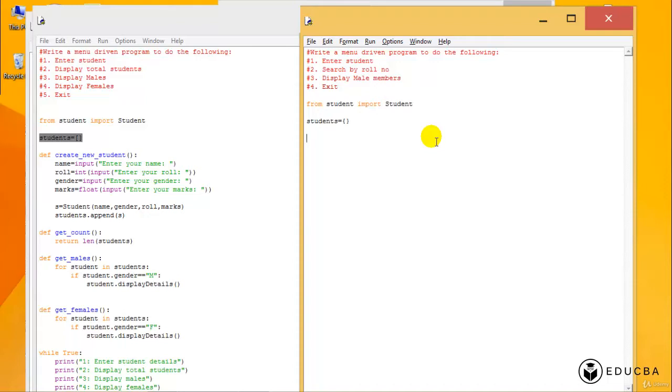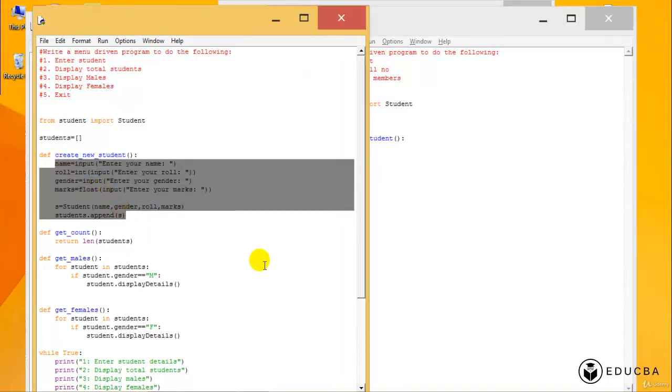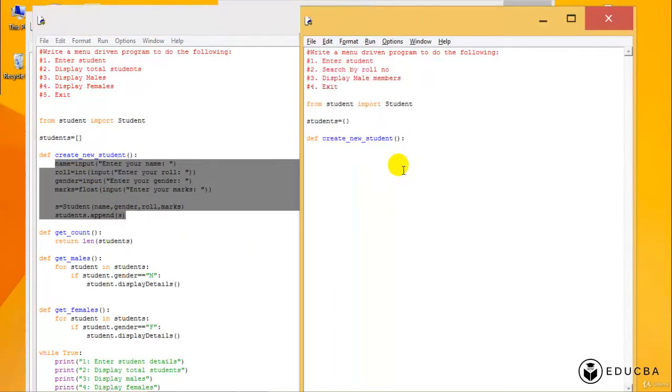I'm going to say, let's say, def create a new student, and that's of course going to be the same as this, which means I can just copy this entire thing out, except I need to change a little bit over here in the last part of it. I can't have students dot append out here because now students is a dictionary.